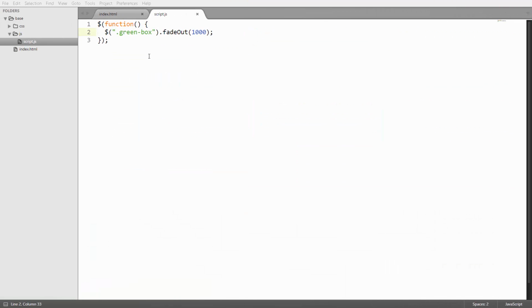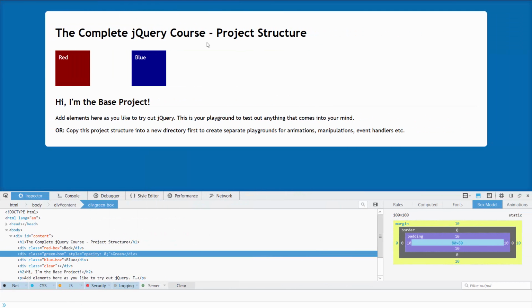So you don't want the display to be set to none, you just want the element to be invisible. And this is where the fadeTo function comes in. So when we instead go ahead and do fadeTo, also over 1 second, and then fade to 0% opacity, which is basically invisible, then when we go back to the browser, I'm going to reload this. Then you can see it's going to disappear. It's going to fade to opacity 0. So now there's no display none anymore here. It's only set to opacity 0. So the element becomes invisible, but it's not going to change the arrangement of the other boxes in this case that are surrounded. So the blue box doesn't go to the left because the green box is actually still there. It just has 0% opacity.